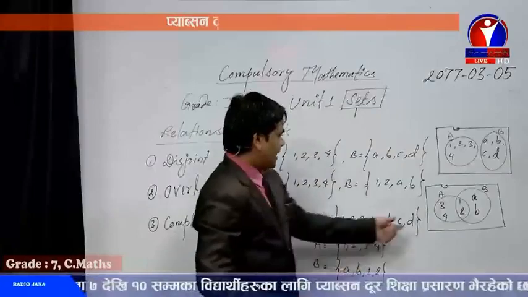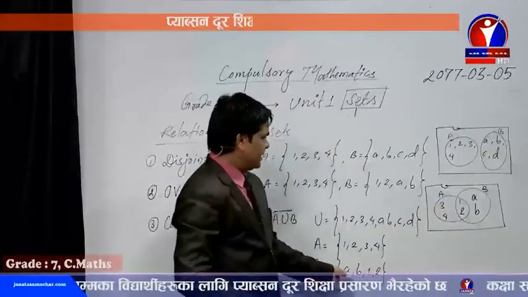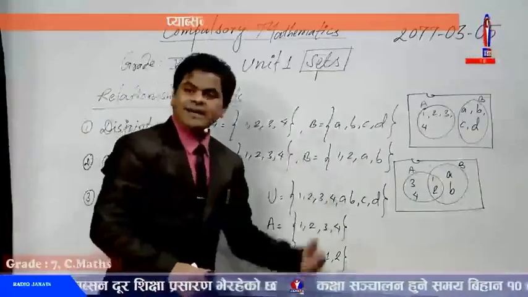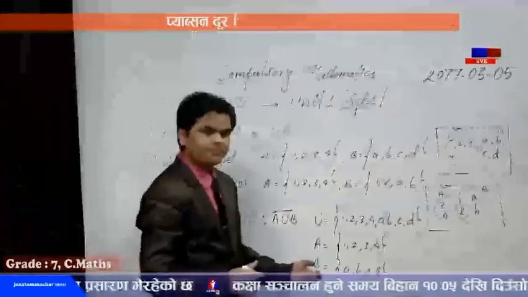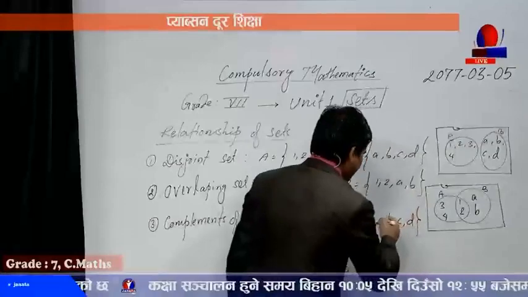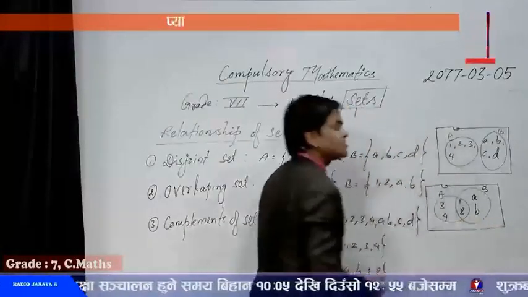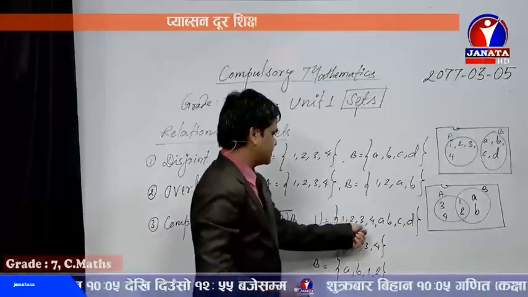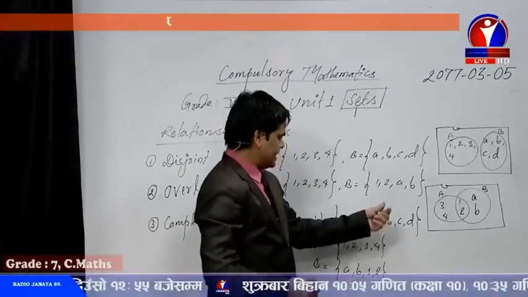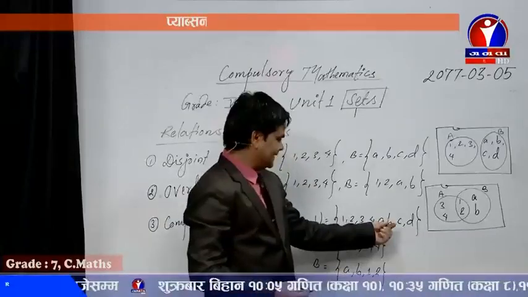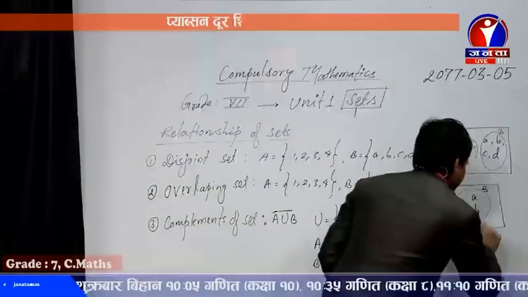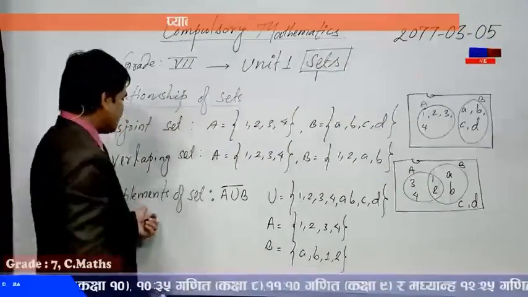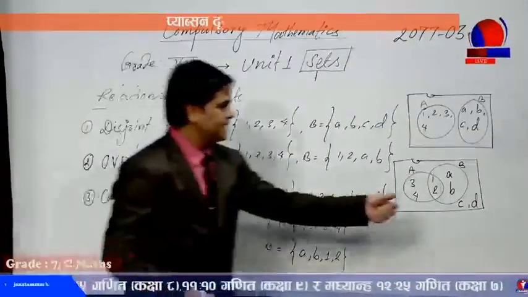If you keep this information, of course, I am going to use the same Venn diagram. 1, 2, 3, 4 we have already represented here. a, b, 1, 2 we have already represented for the B set as well. Now the remaining elements of the universal set should be written outside of the circle. Then what are the remaining elements? 1, 2, 3, 4 we have already substituted. a, b we have already plotted. Now c and d remain. So c, comma d. If you write this, the complement of the set represents these elements.